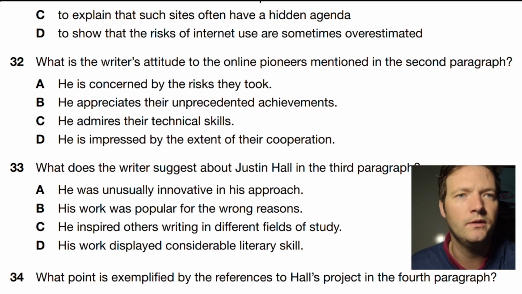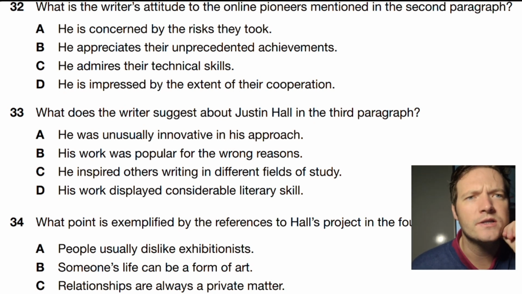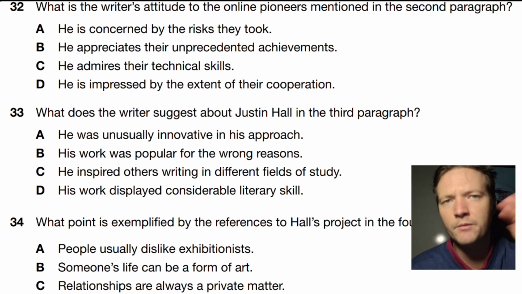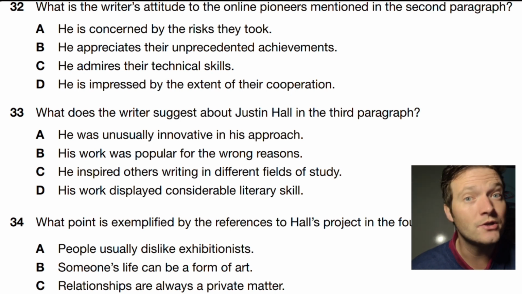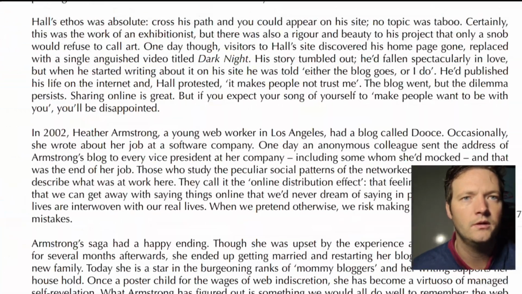I'm ready to move on to the third question. Let's have a look. What does the writer suggest about Justin Hall in the third paragraph? Again, we know we've got to read the third paragraph. I'm not going to look at the options. I'm not interested in what he directly says about Justin Hall. I'm thinking about the connotation, the implication of what he is saying.